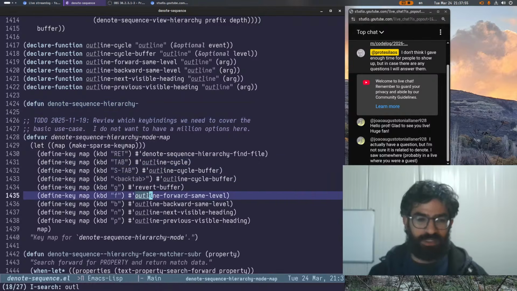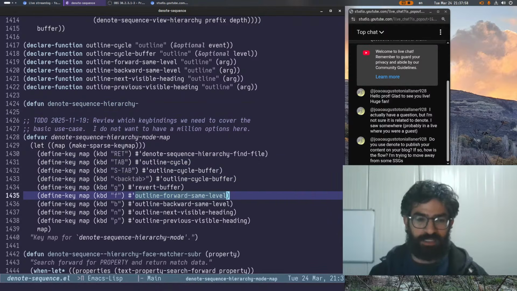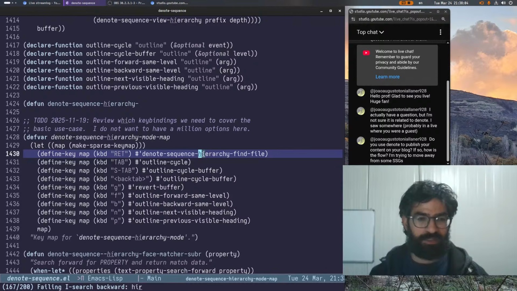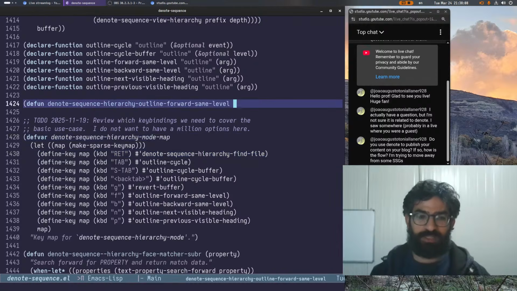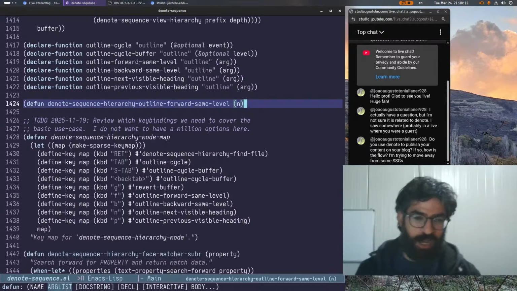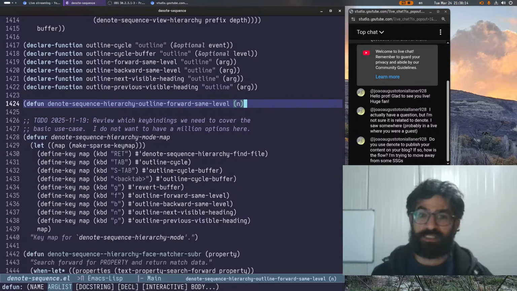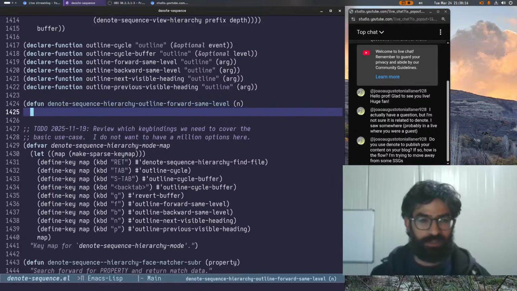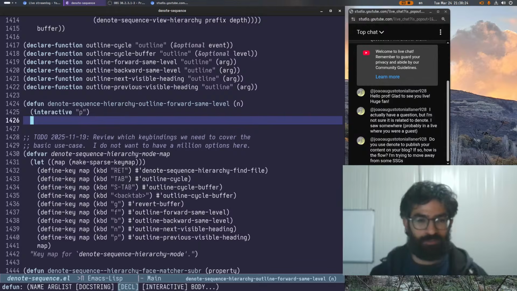So actually, let me get this outline here. And then what I will do is the hierarchy, the hierarchy here. I will just put it like this, okay? And this will take n, because outline forward same level takes n as an argument. So let me do that. And I noticed that Joao has a couple more comments, and I will get to you right away.